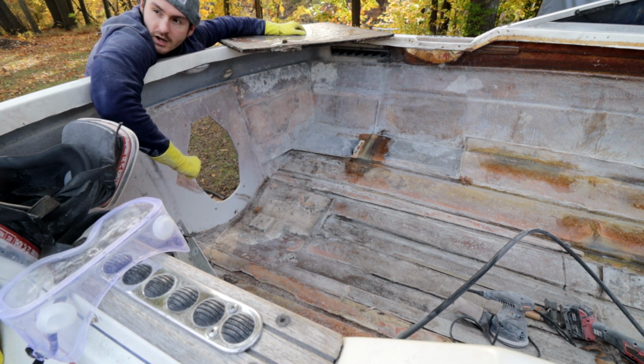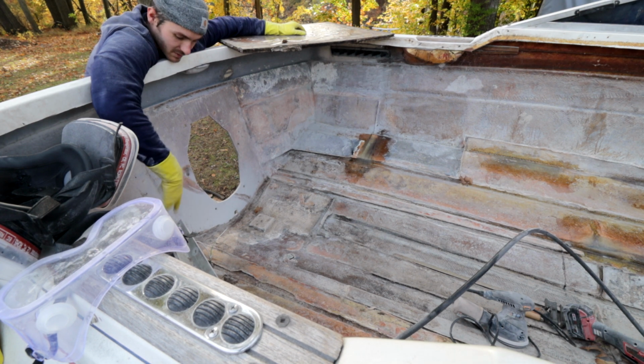You remember when this used to smell like rot, and now it just smells like fiberglass? Yeah. I can't believe how clogged that drain was, dude.